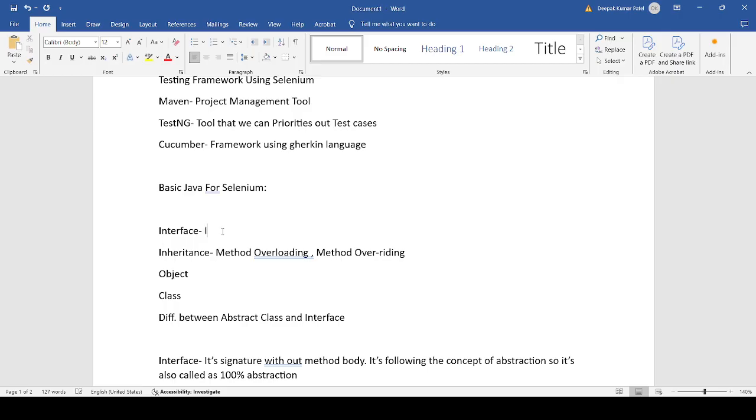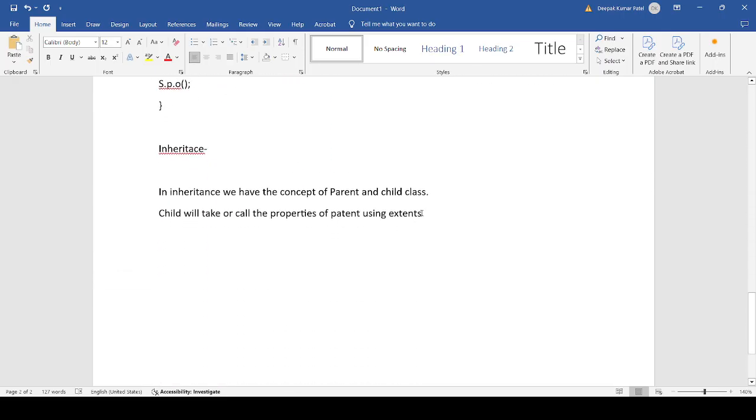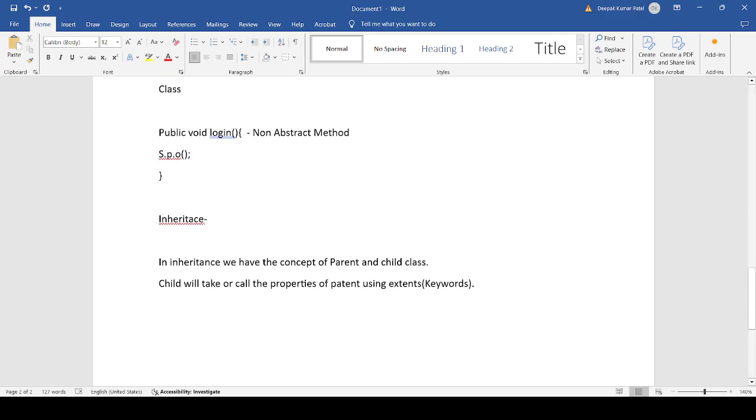The keyword used is implements. We will cover it in the next videos; I am just giving a short description. So these are the keywords: implements, and here extends.